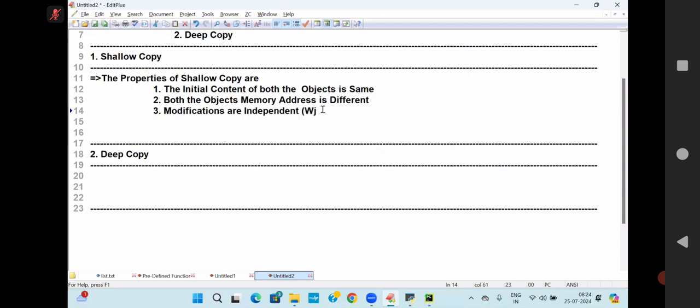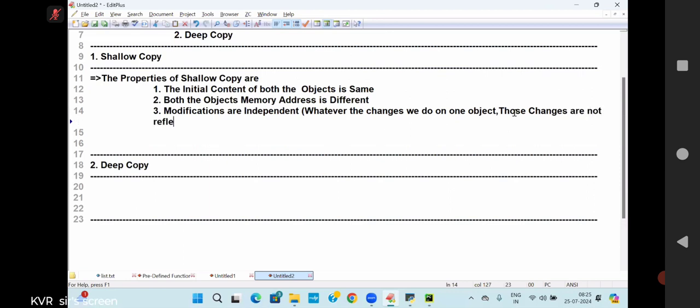In the bracket, I'm writing: whatever changes we do on one list, on one object, those changes are not reflected to another object.